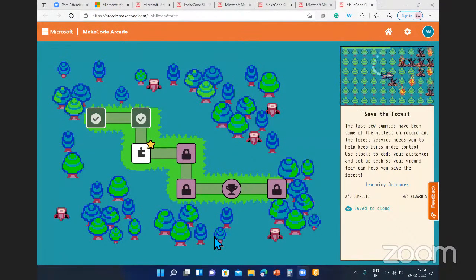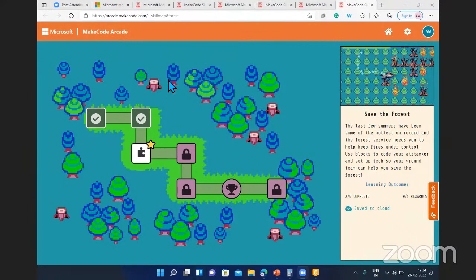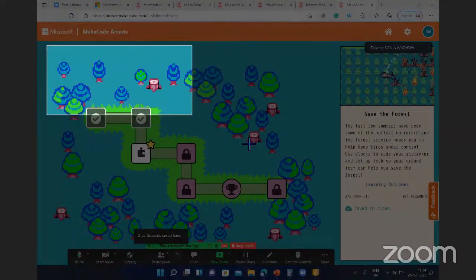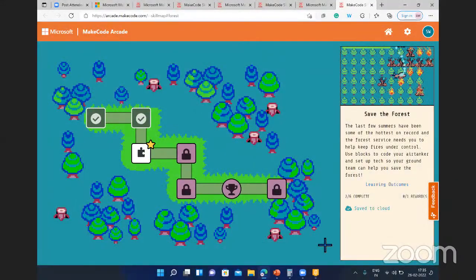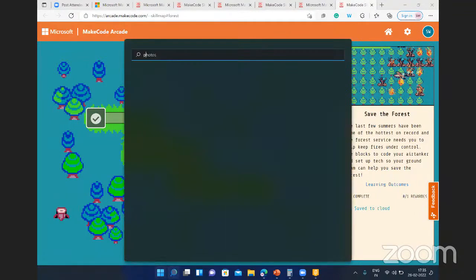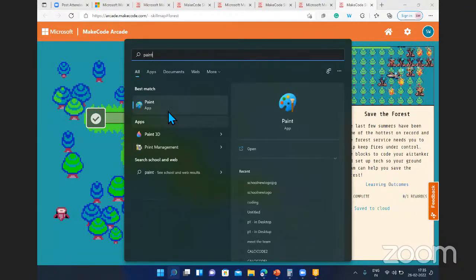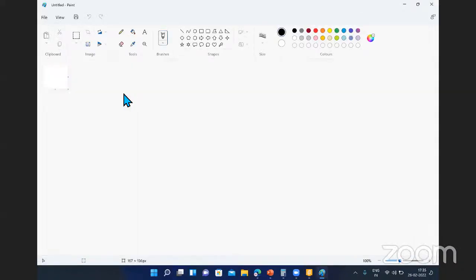How to put a screenshot in the chat. So suppose this is my screen, let's say. What I'm going to do is take a screenshot here. So I have taken a screenshot, Windows G or whatever key you can use. And then you go to the chat window and you press Control V. If it doesn't work in Zoom, then you can save it as an image file. Go to Paintbrush, and in Paint, you can paste it and save it as an image file.